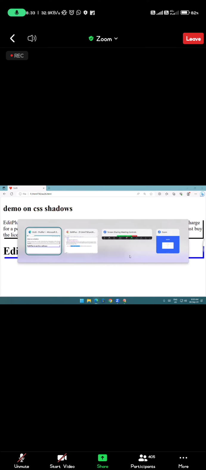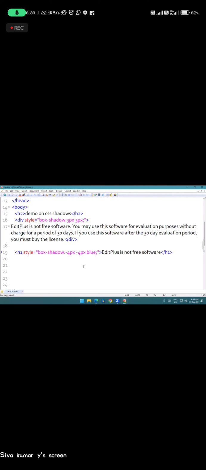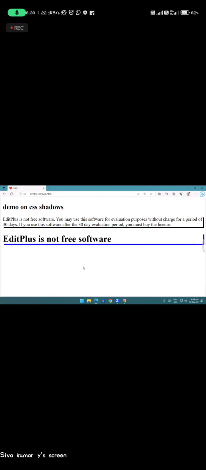We already tested this one, sir. Yes, we already tested. I'm changing that one. It was plus 4, now minus 4, minus 4. Where does the shadow come, sir? Exactly the opposite direction, that side. Top left corner it will come. Minus x, minus y. Previous one plus x, plus y. Now we have both negative measurements. See that one.